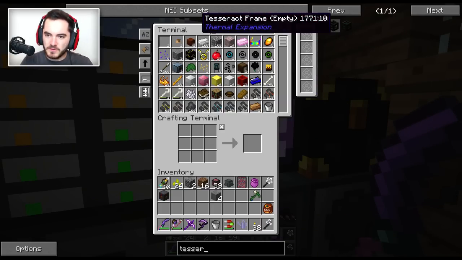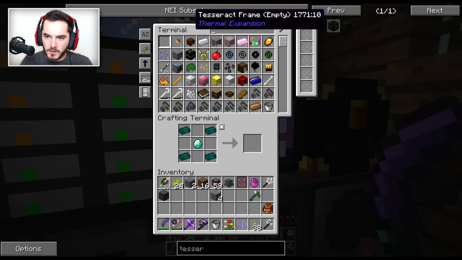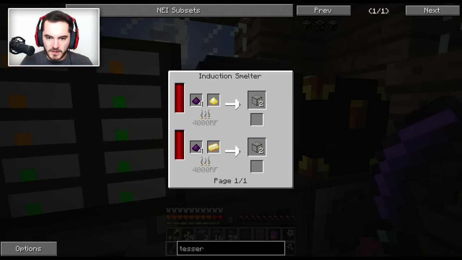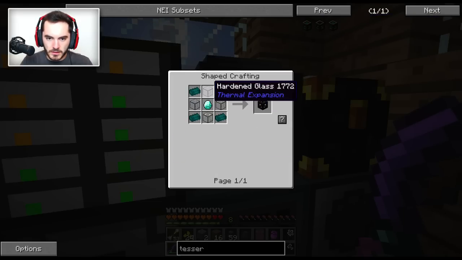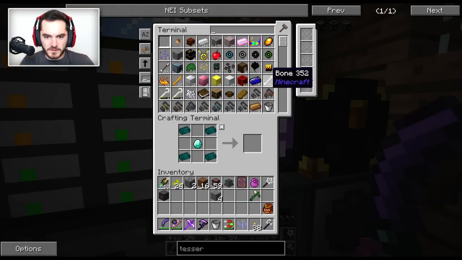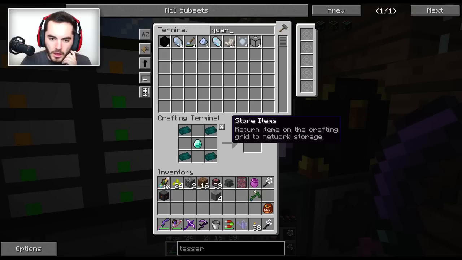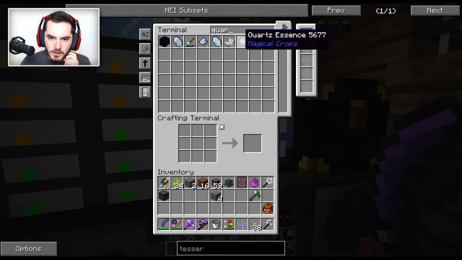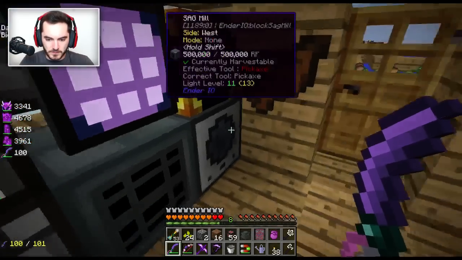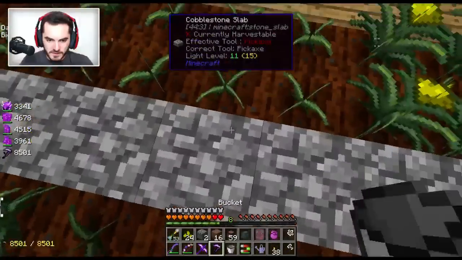Tesseract. I just want to make another tesseract. So Enderium, I know we can, right? Yeah, we have the Enderium, and then this stuff is what again? Hardened glass or not you? Fused quartz. Quartz. I know I have a lot, right? Now I have not that much at all. Okay. Well, I have quartz seeds, so maybe it's time to get some more quartz seeds, huh?